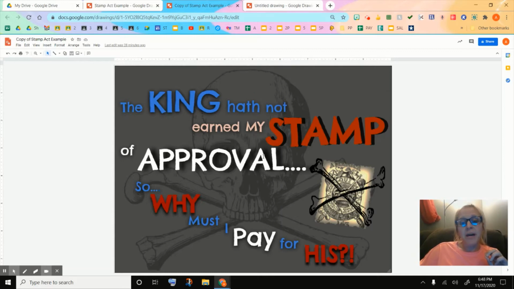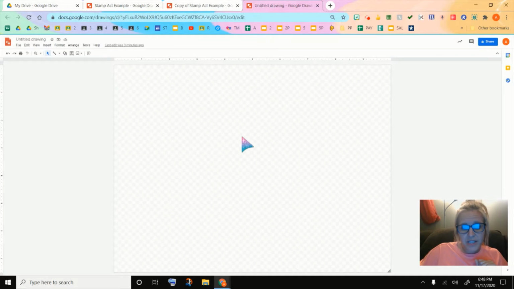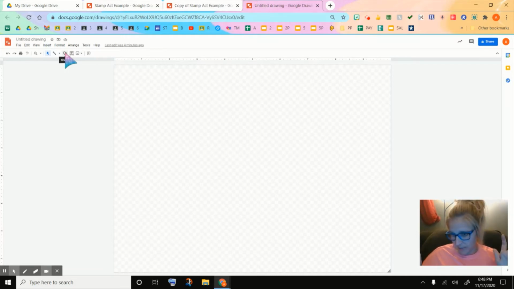So I'm going to go over some of these basic functions, and I'll do that by starting out with a blank canvas here. So like I said, you want to start with your slogan, and then your design can be around it, because if you make your whole thing set up for the Stamp Act and then think of a really good Quartering Act slogan, you kind of put yourself into a hole there. So I'm going to do the other quote that you guys can't use, which is just no taxation without representation, because that's the one they came up with. That's not creative. I want you to come up with a creative one yourself.